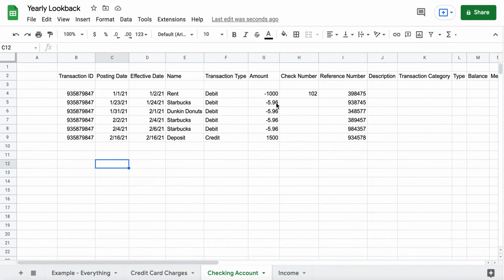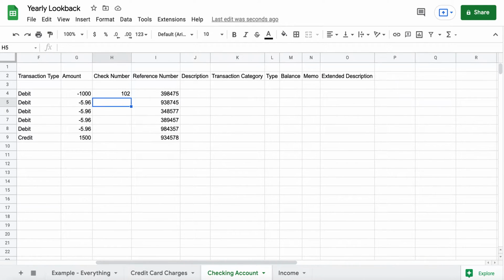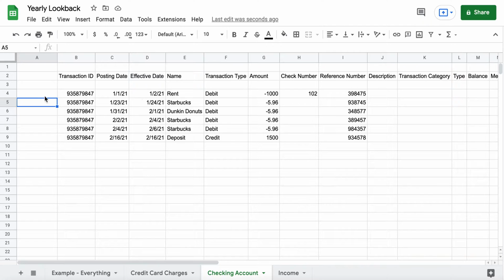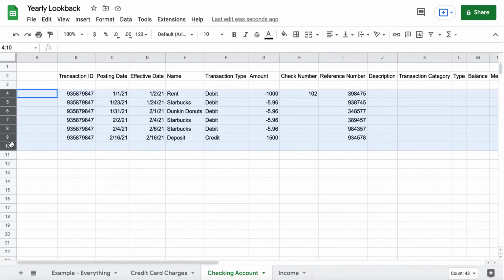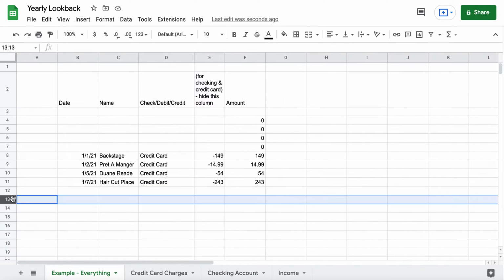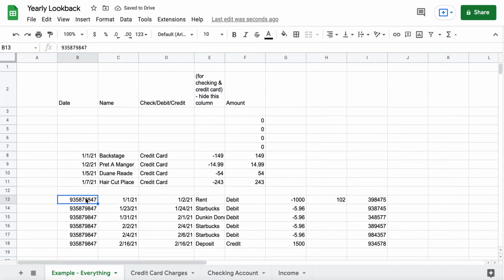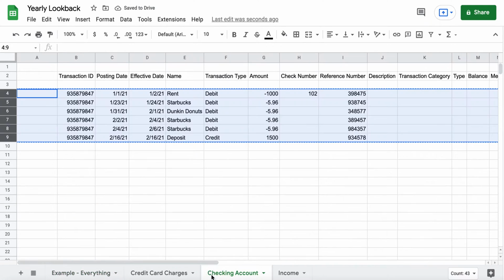So there were a ton of categories when I exported my checking account data. So we got to do some editing here. Let's copy. Let's paste this down here. Okay. Date. If you look, there are two dates on my checking account. There's a posting date and an effective date. The posting date is the date that I actually swiped the card. So I'm going to use the first one.